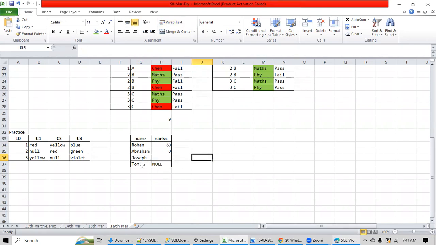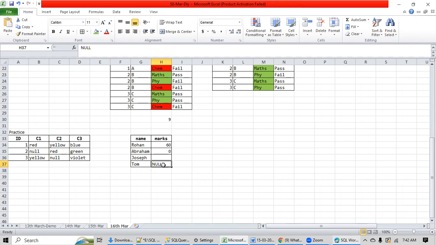Then the principal asked, okay, this blank is clear, but Tom, why did you mark it as null? You all must be thinking about this. Null means you are not sure about the data.